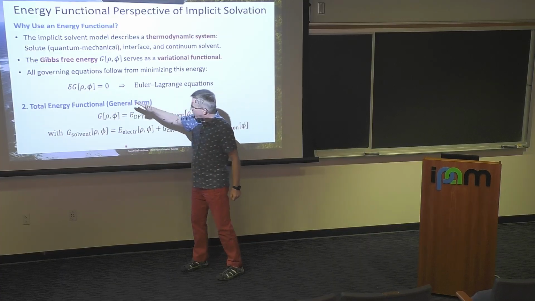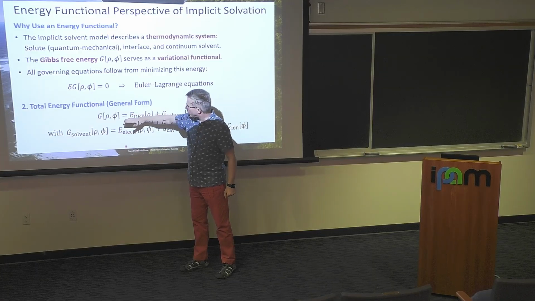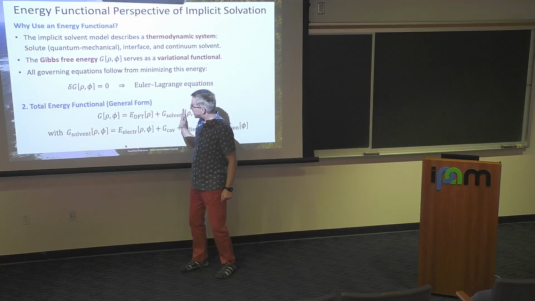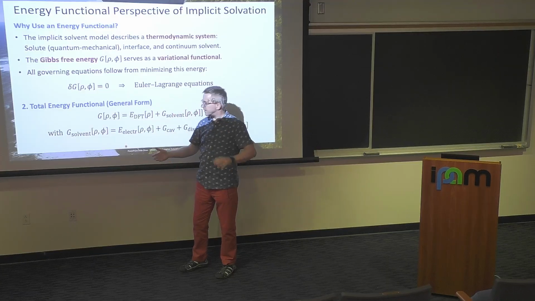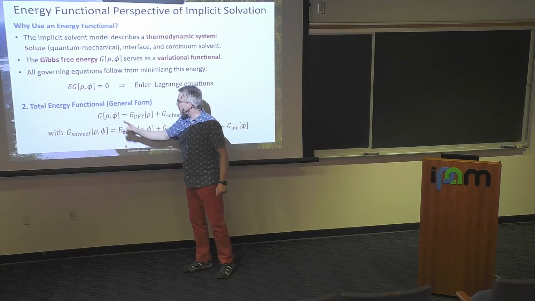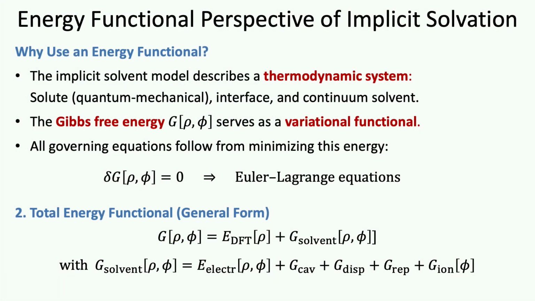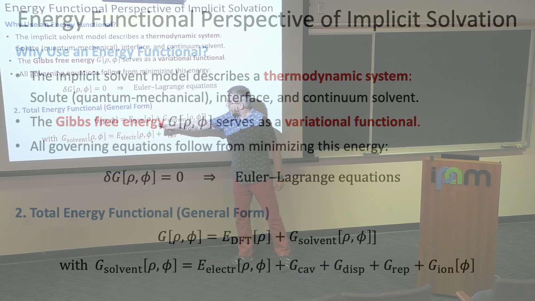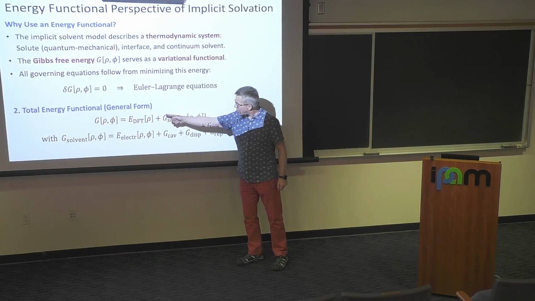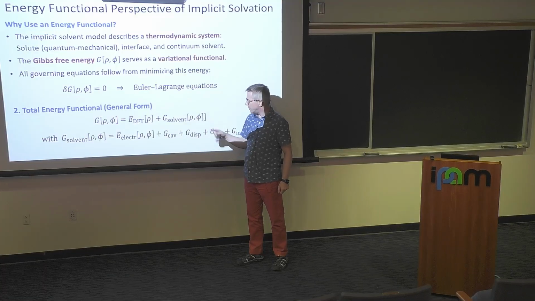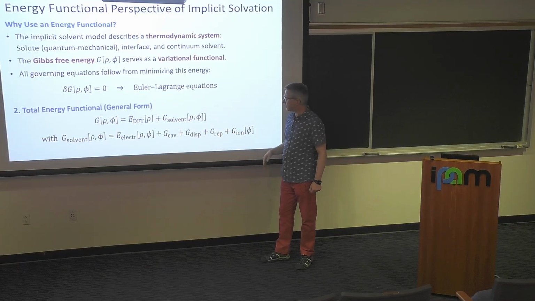And let's look at a simple example, and I'm going to then actually extensively talk through how we really do that for different kinds of electrostatic models and stuff like this to obtain Poisson and the modified DFT equations. So that total energy functional typically consists of two Gibbs free energy contributions. You've got the energy of the DFT, and again, I'm writing E here. This could also include some free energy contributions for the electrons, that could be some other contributions, etc. I'm just simplifying it as E_DFT as a function of the electronic charge density rho. And then we have our contribution to the Gibbs free energy of the solvent, and this could have a variety of contributions. We've already talked about it.